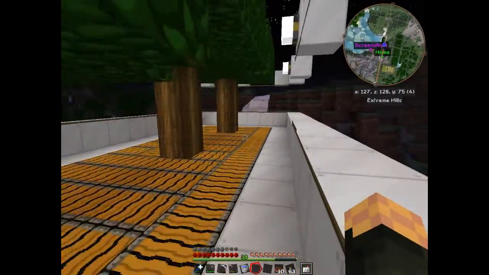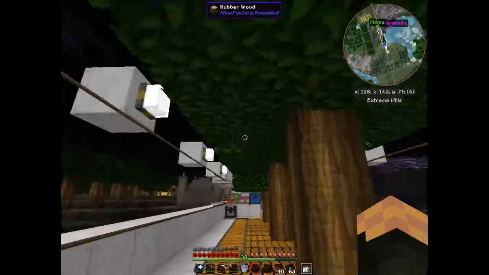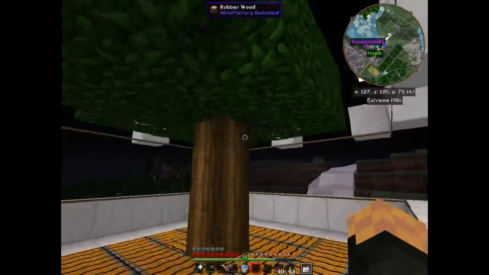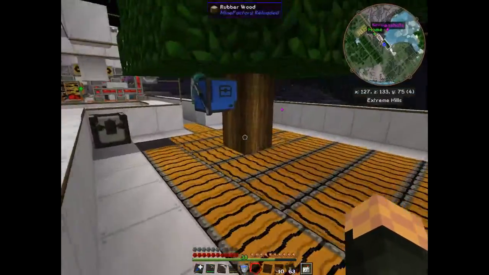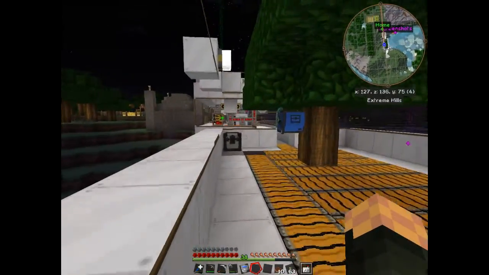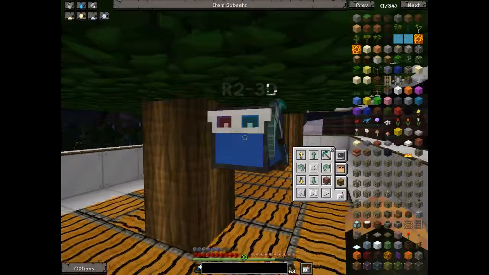So what we've got is some blocks of dirt, in this case 3 blocks of dirt, and we've got lights so that at night we don't have any bad mobs spawning in this area, hopefully. And saplings can be placed on the blocks of dirt and then grow these rubber trees. What we want to do with this turtle here, this is R2 3D, because he's got 3D glasses on, get it?